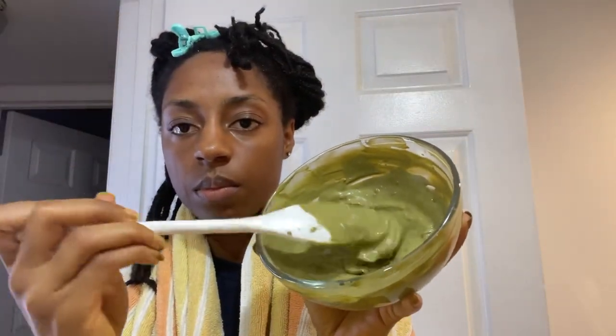So now I'm just going to apply the hair mask all over my hair from root to ends, and then I'm just going to let the mask sit for about 30 minutes before I wash it out with warm water.